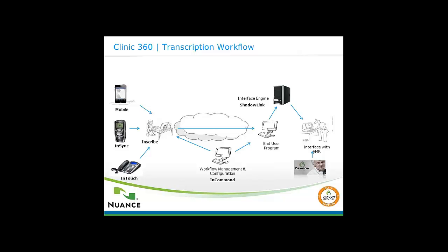This is the workflow conceptual diagram. You can dictate using your mobile phone, digital recorders, or even a landline. It gets sent to the transcriptionist, sent up to the cloud, and if it's a structured interface, sent into our interface engine called Shadow Link, then sent back down and placed in the appropriate sections of the note, and delivered to your workstation or mobile phone. The bottom portion relates to the administrative aspect — there are a number of productivity reports that your administrative staff can generate and use.